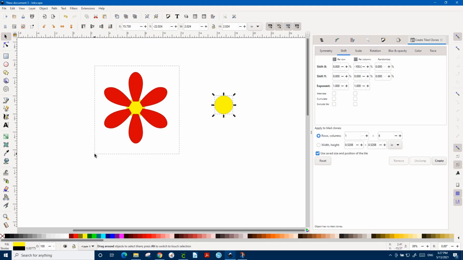Then I'm going to select our entire flower, and I'm going to combine that into a single path. Now you see we still have some overlapping cut lines, so let's unite that. So I'm holding Control, Shift, and the plus sign, and we will unite that. We now have our flower shape.